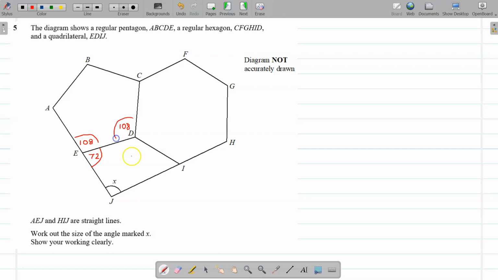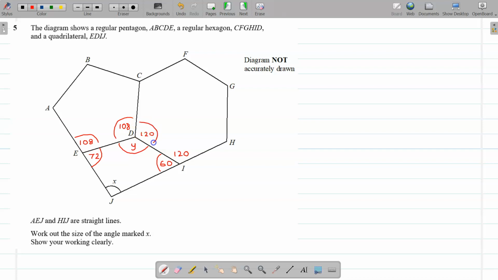Now, we also have a hexagon, and the interior angles of a hexagon are 120 because the exterior angles are 60, which comes from 360 divided by 6, and that's one of them there. Okay, we've got to find this angle x. We know 2 angles inside this quadrilateral here. If we can find this one as well, I'm just going to call that angle y. I can work that out because I know that this one is also 120 here.